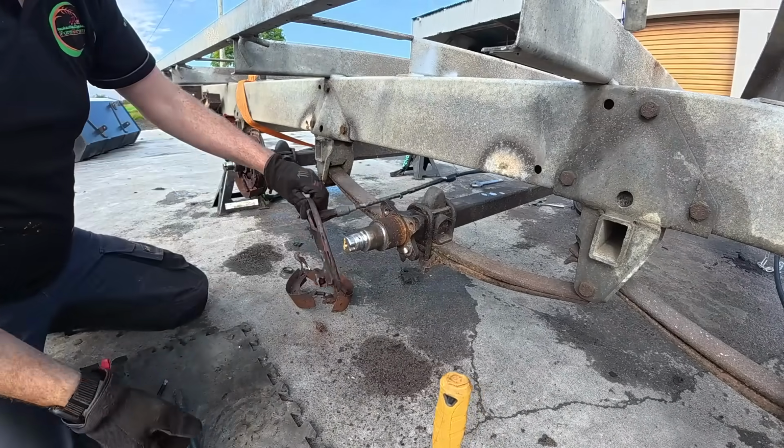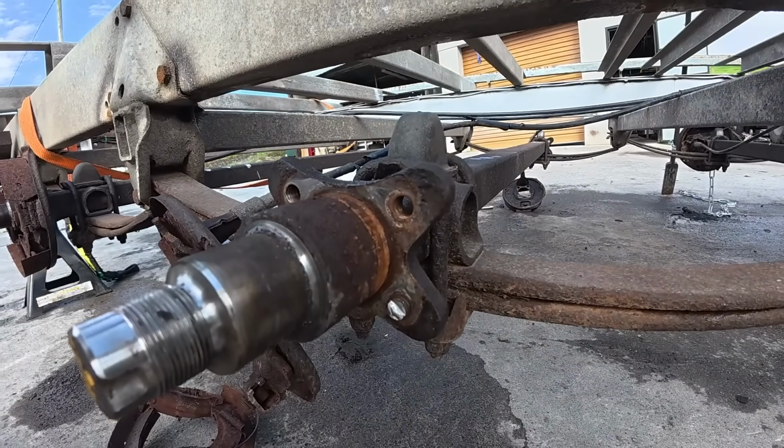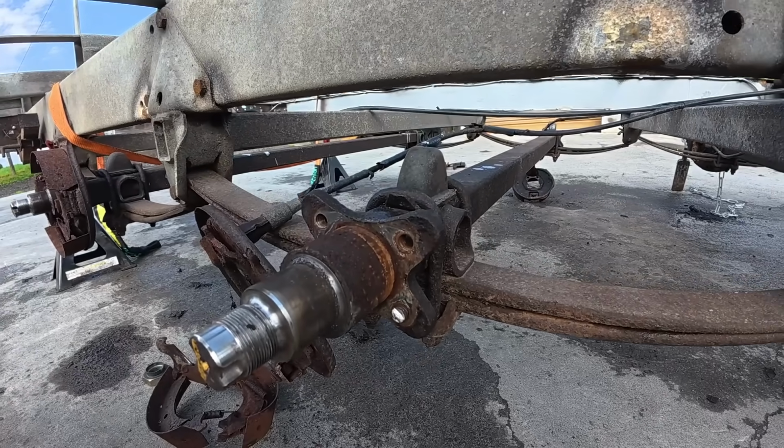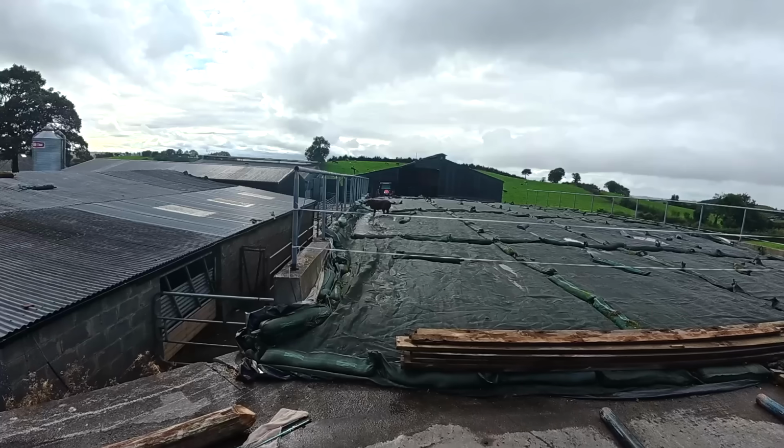There we are. So you see this guy here that's left behind, I can put a nut on the end of that now and weld it, and that'll just screw out. It's no big deal. So we'll come back to them and do them all at the one time. We're just going to continue on here with brute force method and take the rest of these off.